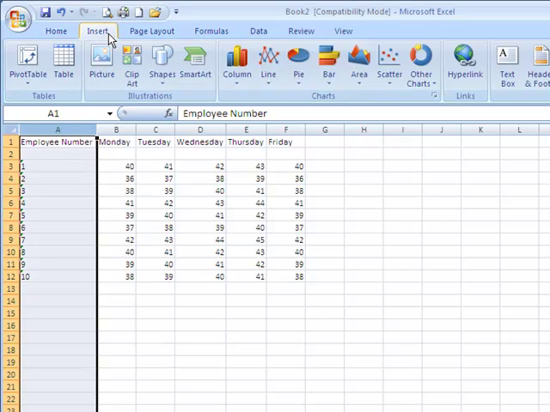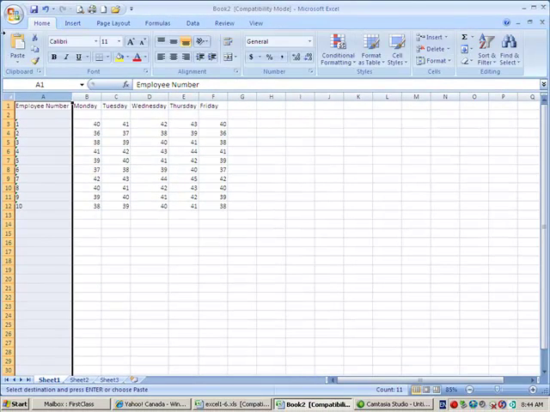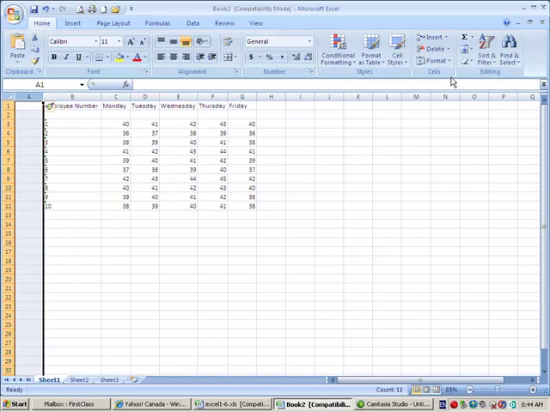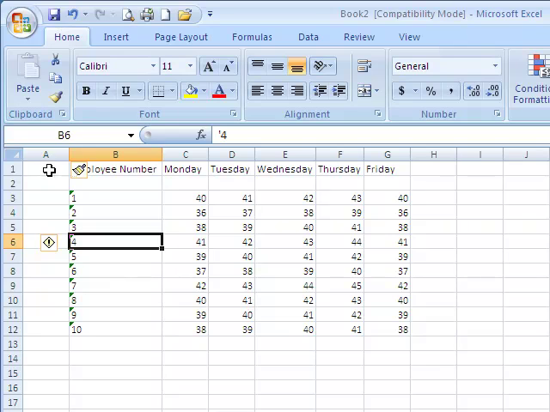If you wish to insert a new column or a new row, you would first select the column that you want, and then simply from the Home tab here, go to your Insert button and choose Column, and it inserts a column to the left that way. So if I'd forgotten a column, I could add it here. So here I can maybe say which plant these employees work in, and I could start putting information there if I wanted to.